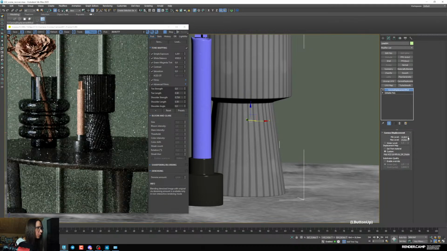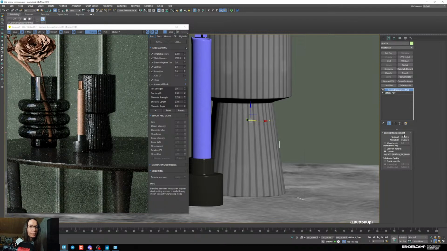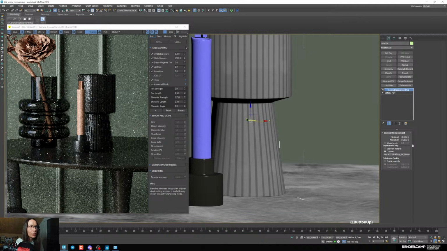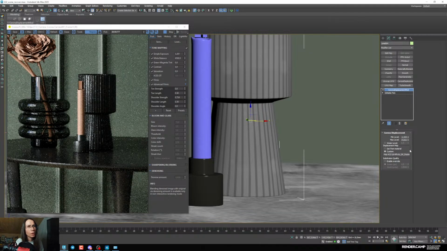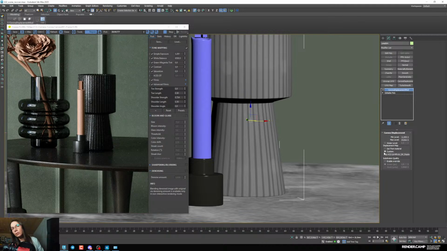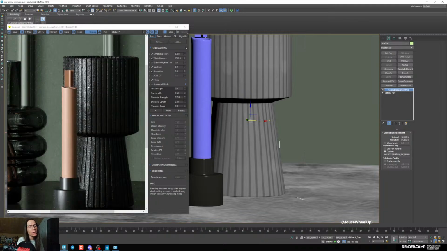Okay, I can lower this one and this one. Still too much. So I'll probably work just with the max level. Even like that, I don't want to change much. We can see a lot of small details already from displacement.